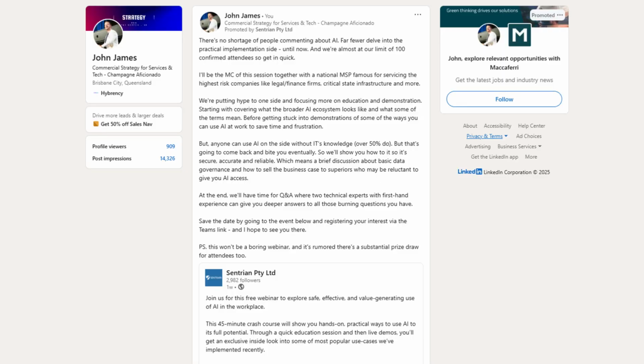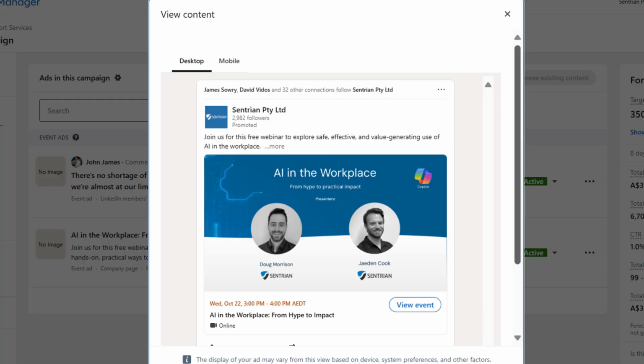And obviously there's some good advantages of that because the trust is from the person's account instead of from a company. So the Thought Leader Event Ad is a very close variant of this where you can get someone who may be your MC or a star employee or even just a thought leader in the industry to promote your event and boost that post instead of just being restricted to boosting the business post.